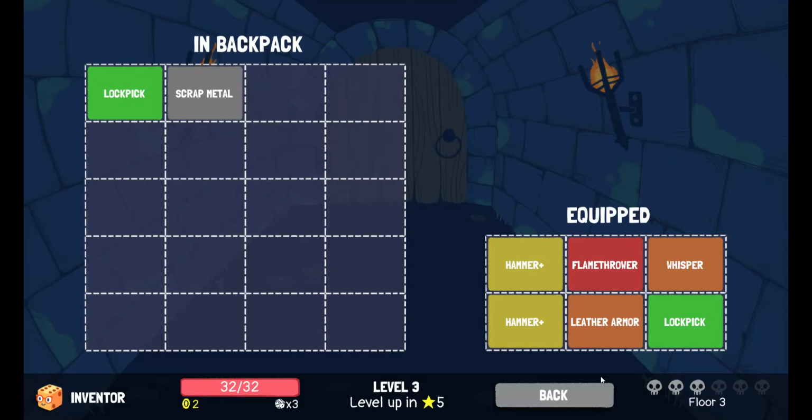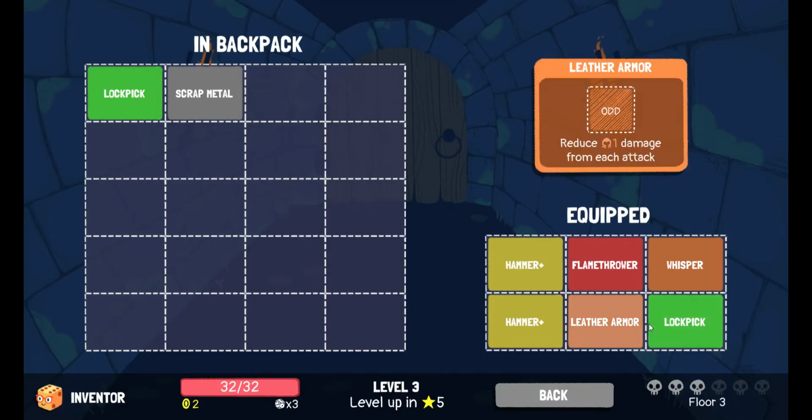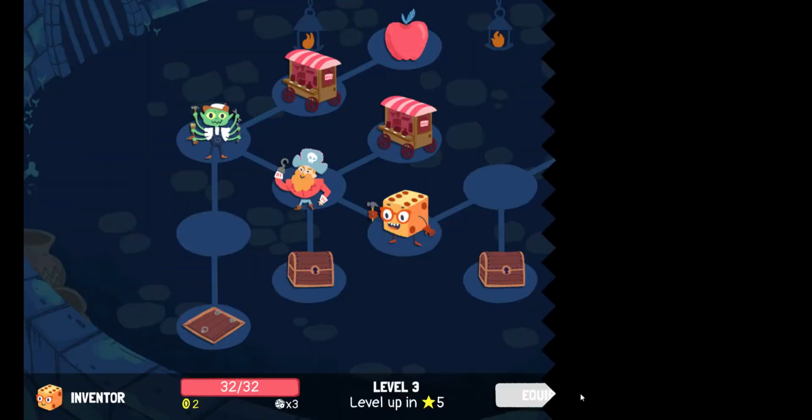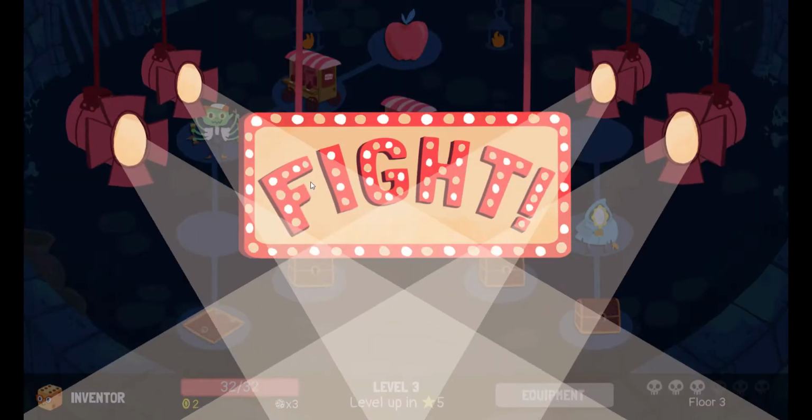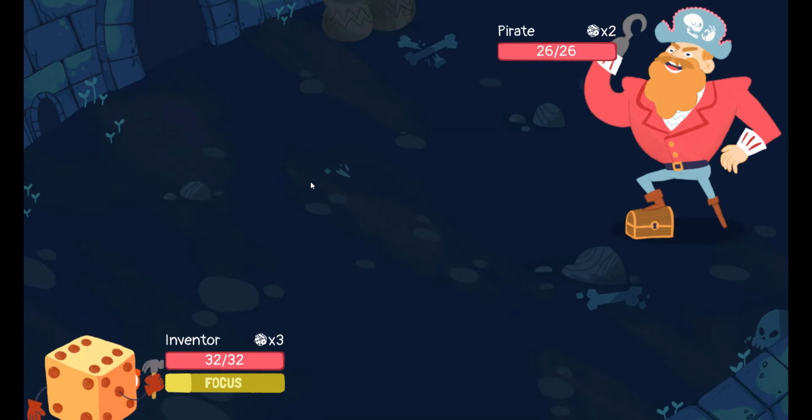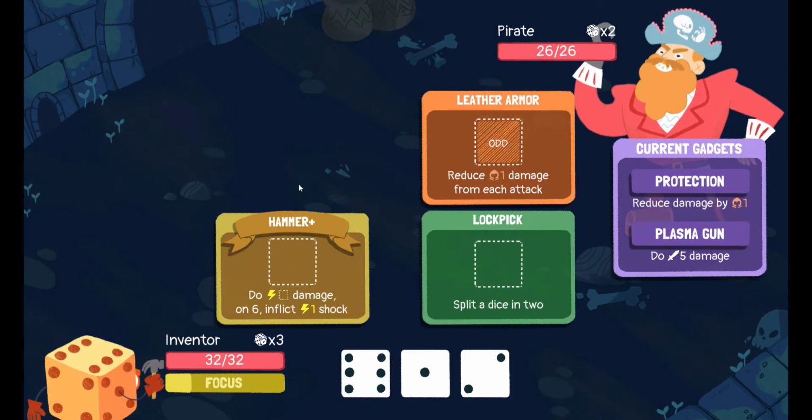Alright, so let's see. Oh, there's a new enemy down there. Ooh, fun, fun. Copycat. Well, that could be dangerous. I think we'll take you on last, especially since the health is up here and I gotta go through Pirate and Handyman to get to it. Alright. Let's go, you booze-swilling loser.